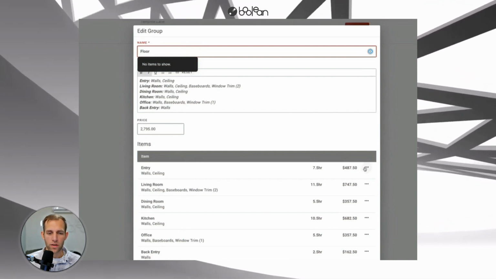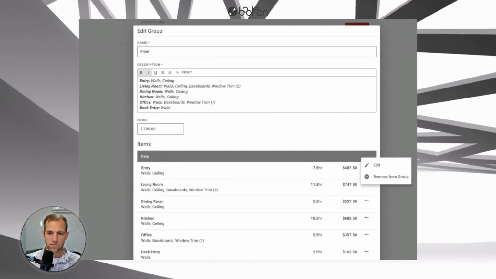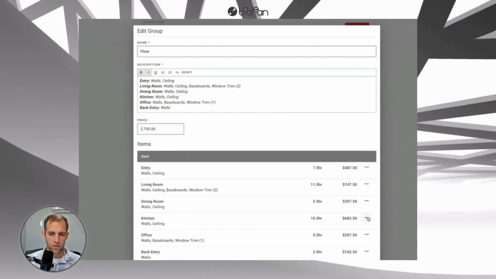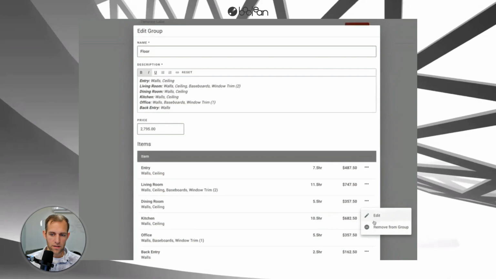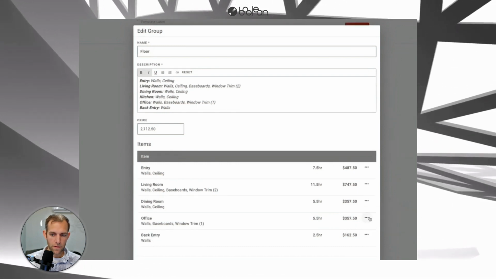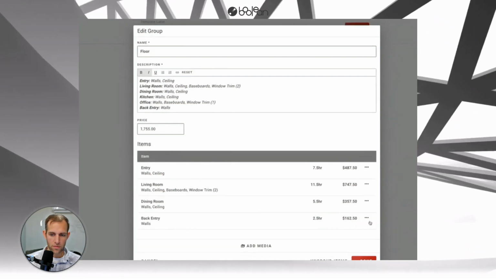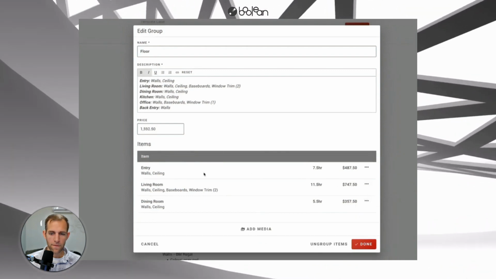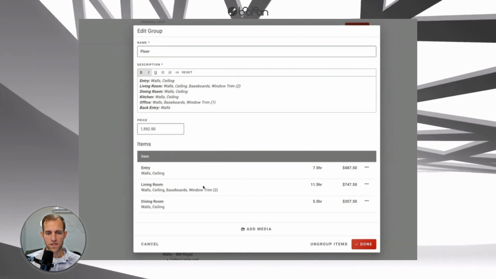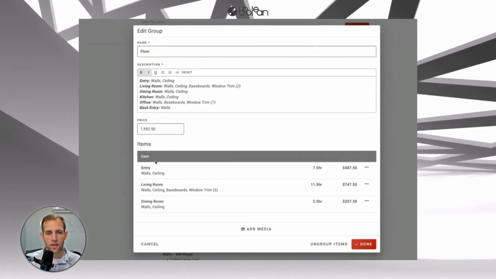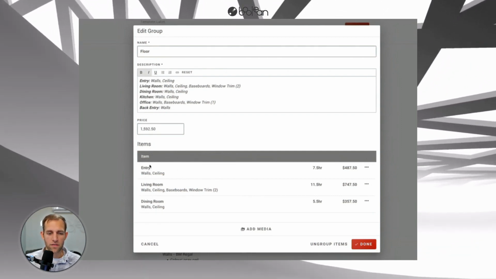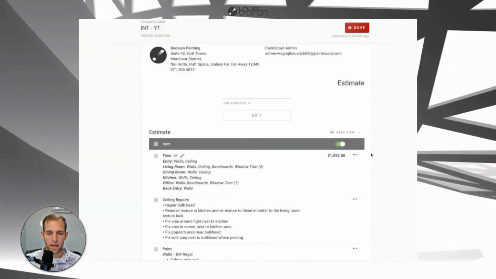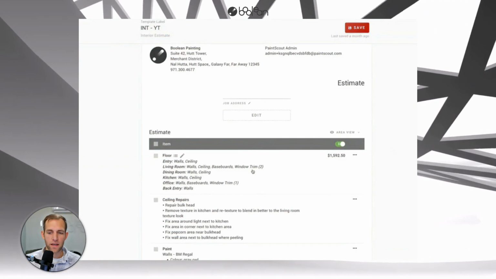And we know that in this one, we've got living room, dining room. Let's take out the, remove this group. And so this is pretty common, we know that every house that we have is going to have a living room, dining room, entryway, for example. So I could go ahead and have that be the standard template.